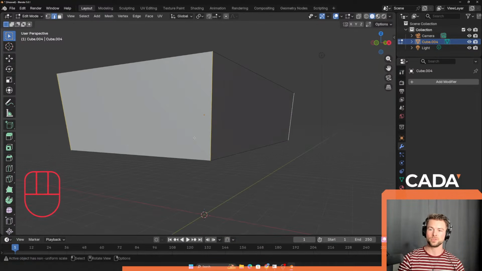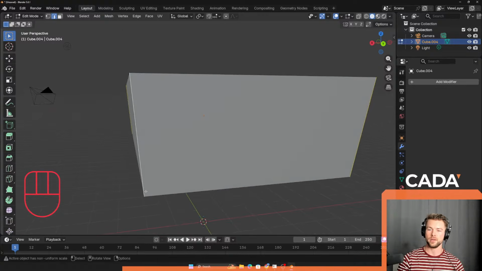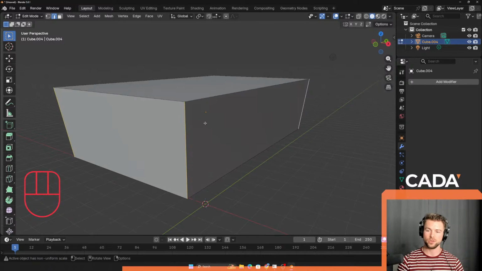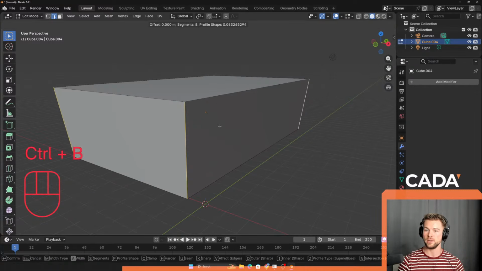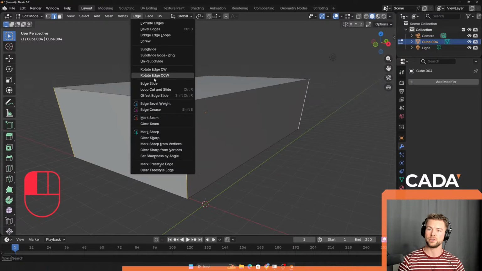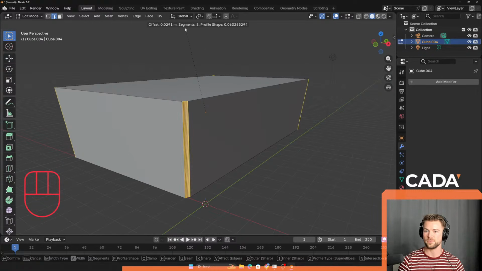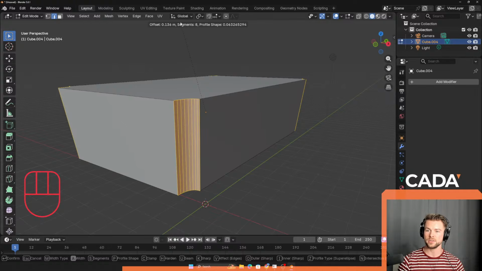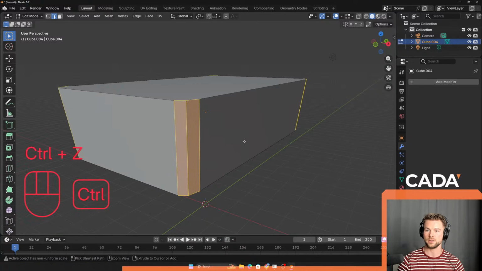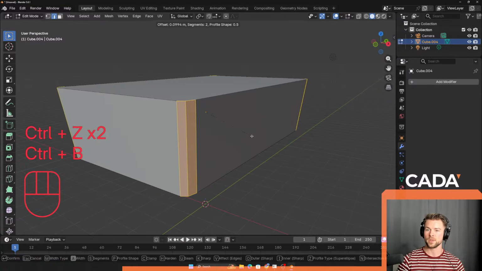All right. So you want to have all 4 vertical edges selected. Once you've done that, you hold Control and you click B to bevel. That is also found up here under the edge menu, where you have a lot of things you can do with edges, and the one we just used is Control B, bevel edges. And right now mine is doing this. I'll just reset it so it's going to look like yours. So yours should look something like this. Control B.